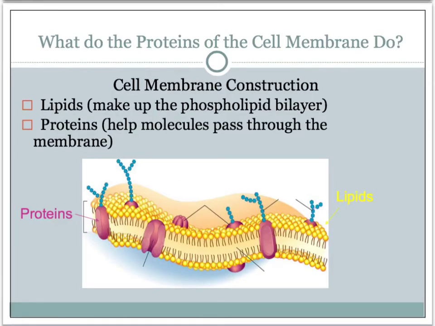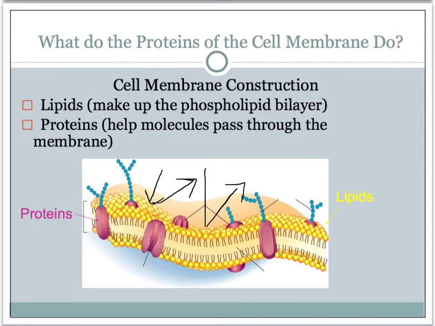We've talked about the structure of the cell membrane, that it's made up of lipids, called the phospholipid bilayer, and it's made up of proteins. But what do the proteins in the cell membrane do, or what is the function of the proteins? The proteins help molecules pass through the membrane. The lipids, or the phospholipid bilayer, act as a sort of wall. Not many things are getting through these lipids. Most things are hitting them and then bouncing in the opposite direction. Because this is a wall, all these lipids are really close together, nothing's getting through.